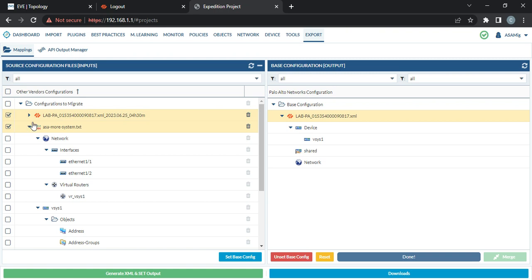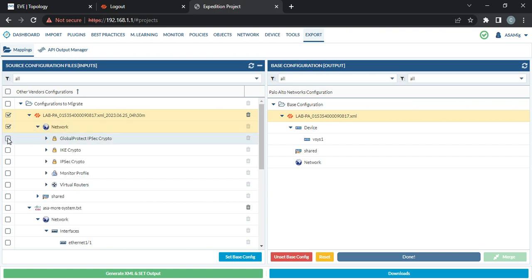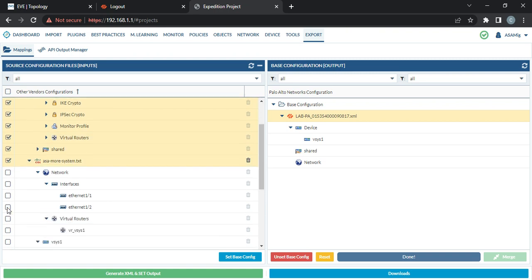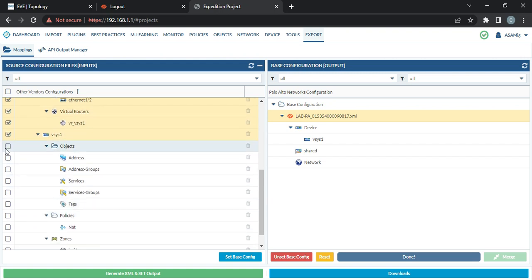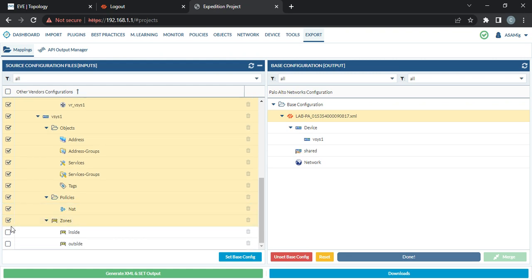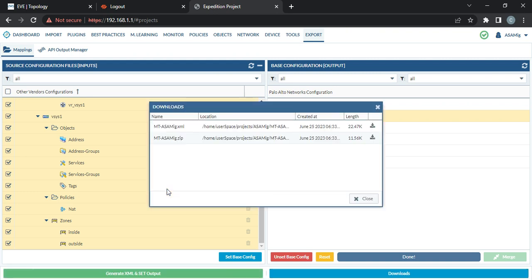So just select this network, generate XML. So you can generate the XML from here as well. And we have got this XML file as well as this zip file.